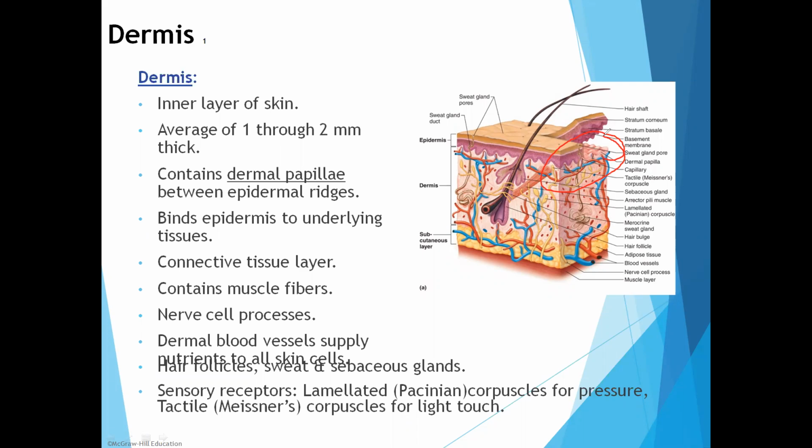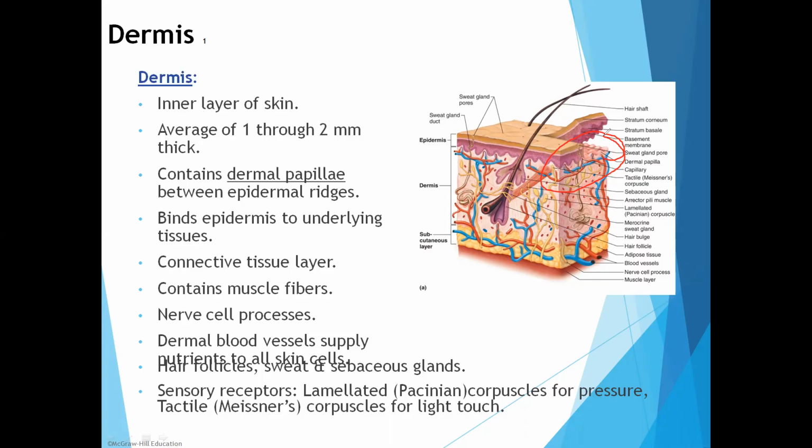But I want you to keep in mind with these dermal papillae, this is actually what allows us to have our fingerprints. And so if someone were to just burn off that epithelial tissue, that epidermis layer, you still would be able to have a fingerprint. So you would have to be cut very, very far to get into that fingerprint layer due to these ridges called the dermal papillae.